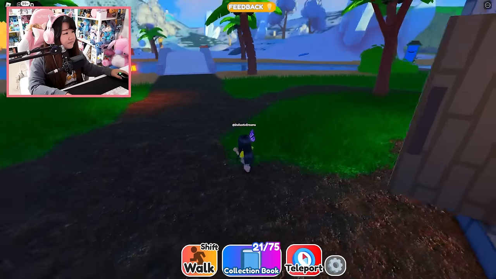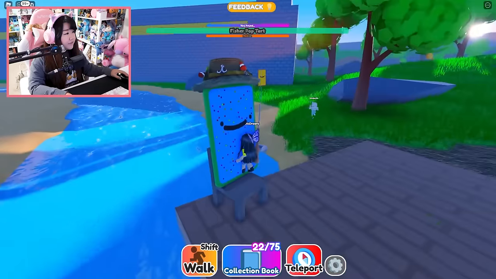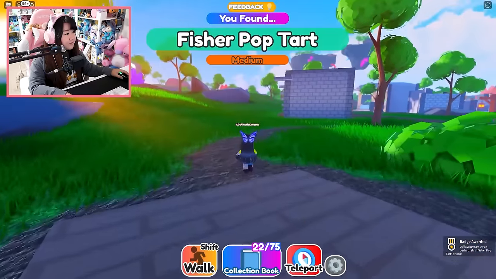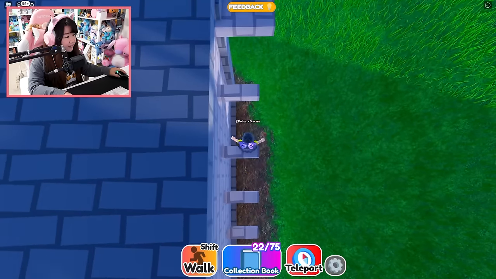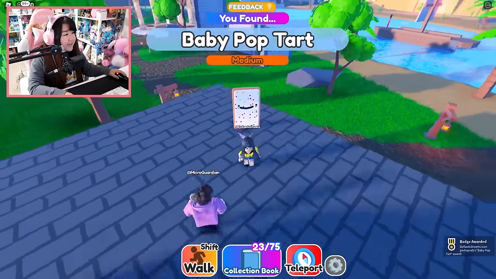This one's a fisherman. And after you get the Fisher Pop-Tart, I think there's one on the roof of that building where we just were. But there's another Pop-Tart right next to you too. I don't like these skinny block parkour things. Okay, got it. Nice. And made it. Baby Pop-Tart.